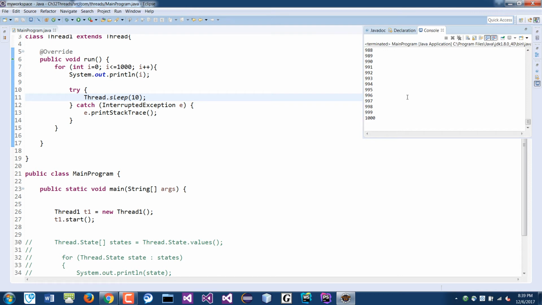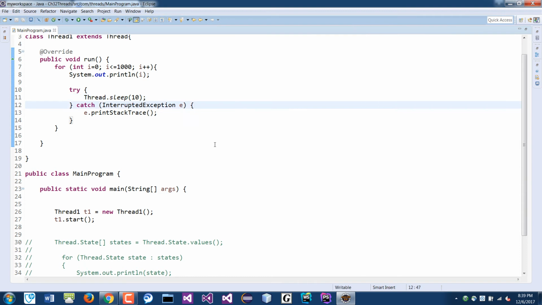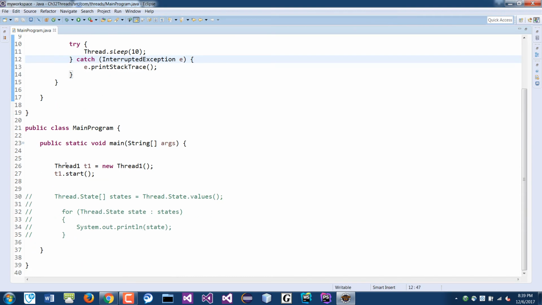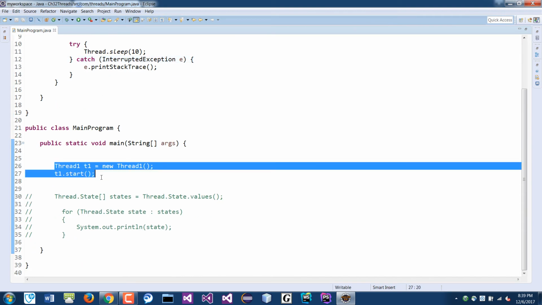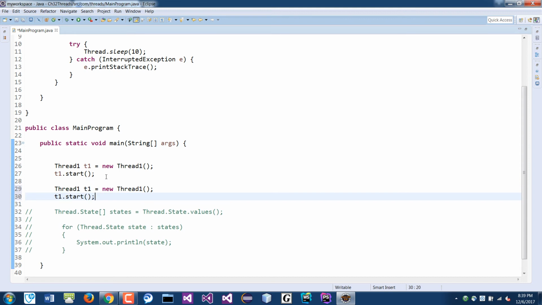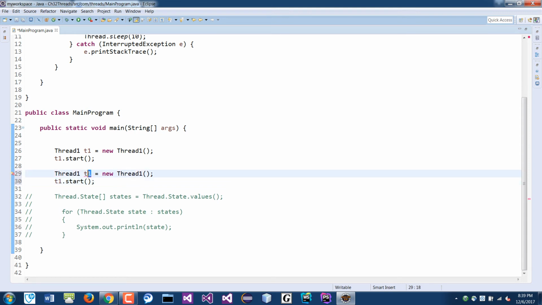So without pausing, you can't see it. It just goes so fast. Okay, so that's one thread. Now I'm going to duplicate this, and then right down here, I call this T2, and T2 will do the same thing. It would use the same thread as T1, but it will also print its own 1,000 numbers. Okay, and let's see what it looks like.